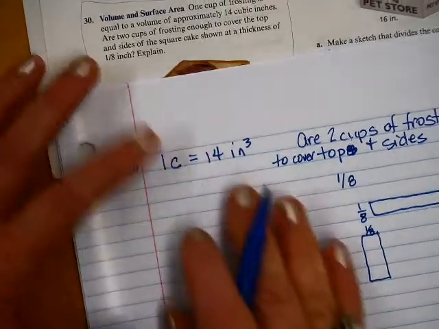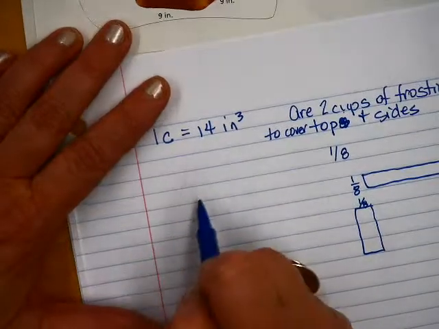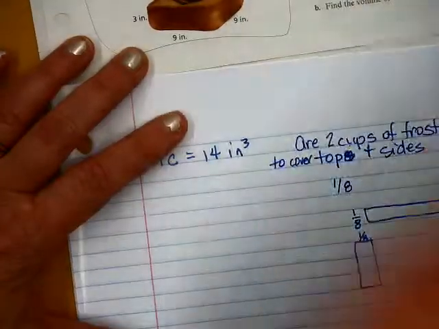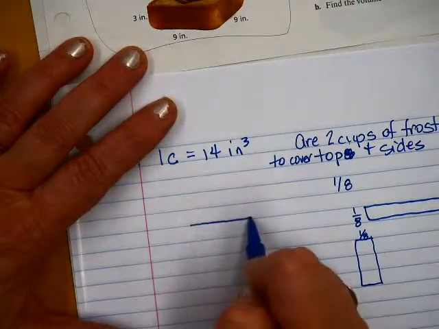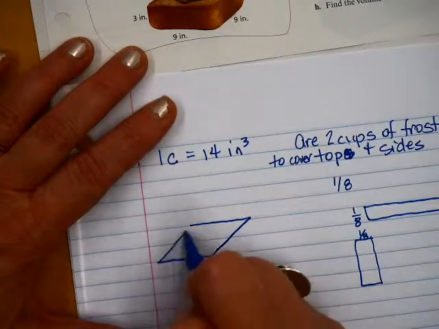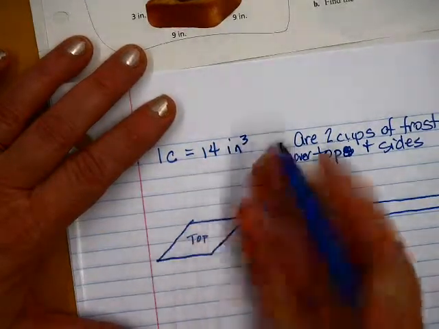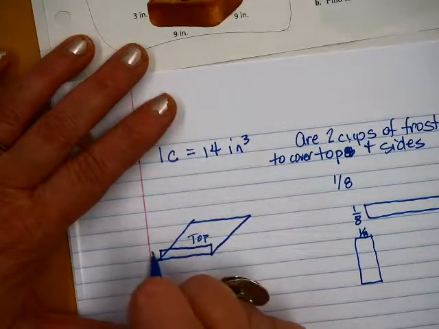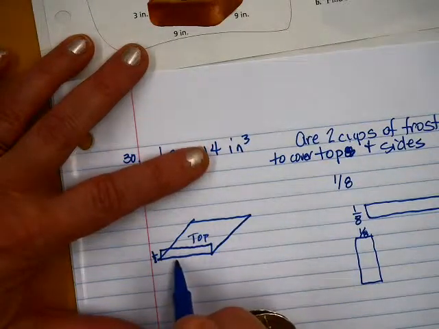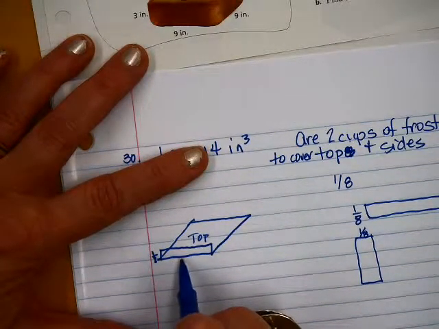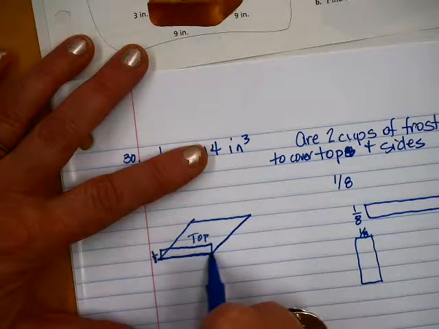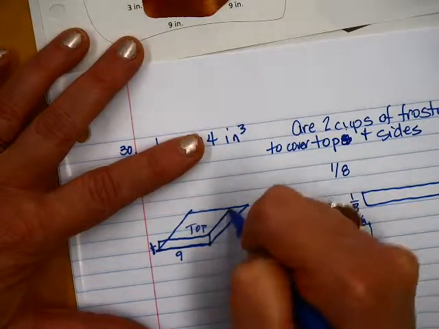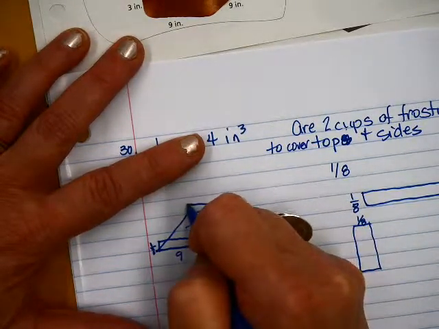So when I go to do this, I'm not real professional, but professionals make the cake flat and cut off the top of the cake. So we're just going to talk about the top. I'm going to layer icing on there at 1/8 inch. But now, what is the length of this cake? What is this length? It's the 9 right here. Now I'm going to extend that icing all the way over the top of that cake.